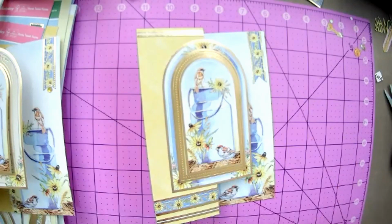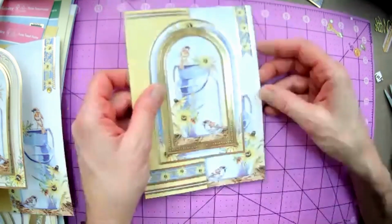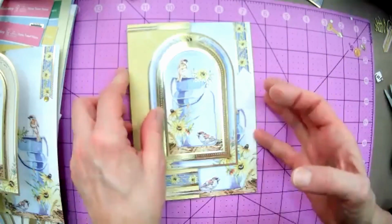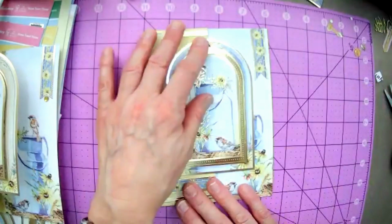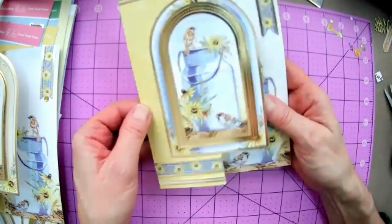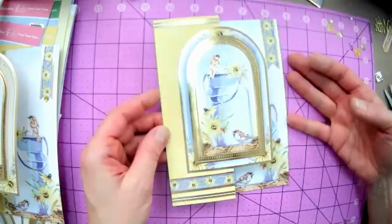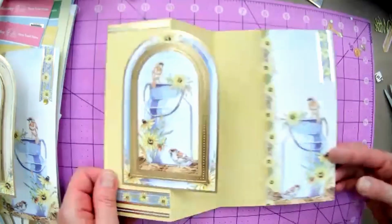But again, you've got lots to choose from in your package. So again, whatever you want to use to decorate your card. So you can add a few decorative gems if that's what you'd like. Otherwise, that's basically our gatefold card, or not gatefold, sorry, our Zed Fold card completed. And then you can't really see this, but when it sits on the desk, or on somebody's table or wherever they're going to display their cards, it'll display very nicely. And you can see that yourself on the card that you just made. So hopefully everybody's doing well and getting their Zed Fold card completed.